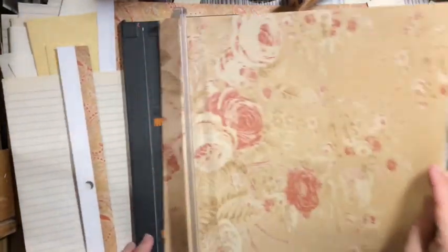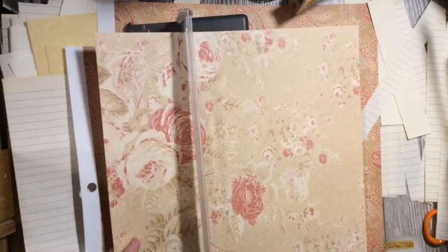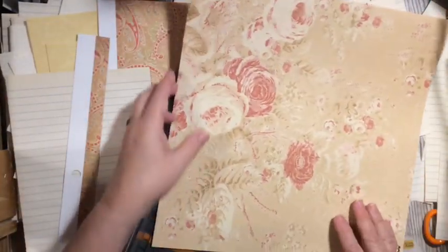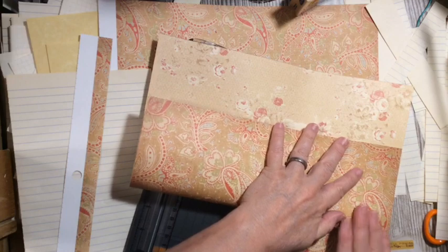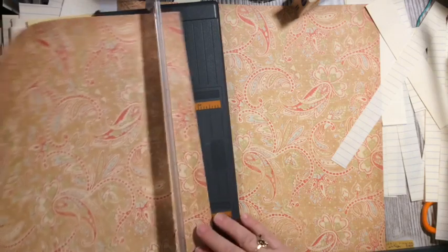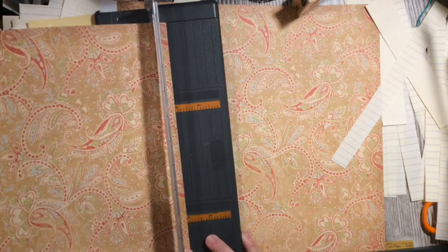So the page is going to be here. So that is at 8 7/8. I'm just going to go ahead and make a mark. Okay. And I'm going to go ahead and fold this up. So there's my mark. Okay. And that's quite a pocket. I don't think we need a pocket quite that big. So what we're going to do is come over here and we'll cut some of this off, and it can become tags.